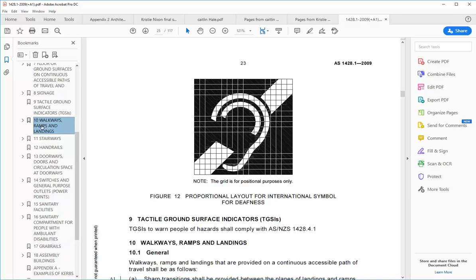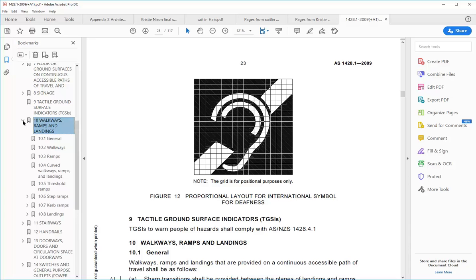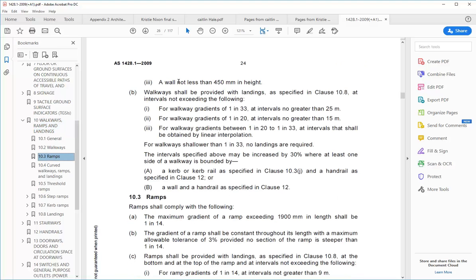Do you know the other place to look for requirements for ramps apart from this standard? What if it's a ramp that's not required for disabled access, just for normal building purposes? People forget that. I know a lot of people who only know this one, and they forget that the normal ramps that are not required for disabled access are in the NCC, the BCA, and it's quite similar. It's 1 in 8, and you'll see in here it talks about 1 in 8 ramps, which are an option in very limited situations, but normally they've got to be about 1 in 14 and it goes up.